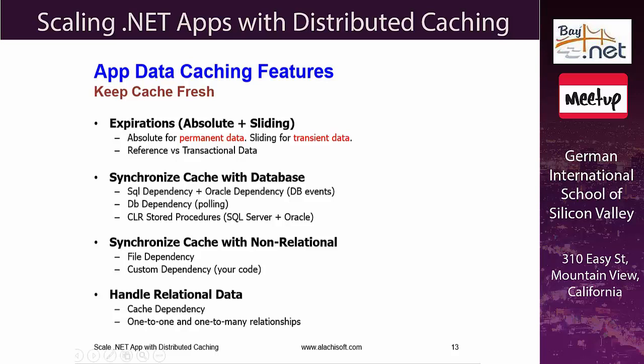So for some data which you want to make available for searching, you need to make sure that the cache has the entire data set. And the way to make sure is to first populate it completely, and then from that point onward, use something like either the CLR procedure, or whichever application is adding it to the database should also add it to the cache.